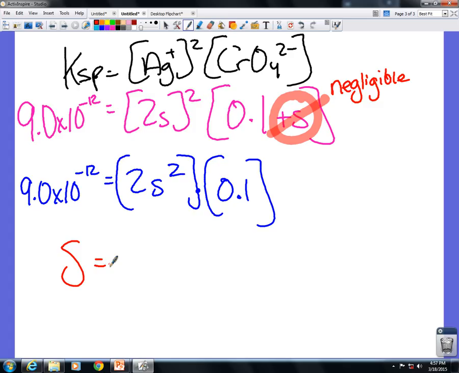So one more time. Take 9 times 10 to the negative 12th, divide by 0.1. Does that move it to the right or the left? Is that to the 13th or 11th? That moves it one place to the right, so the 11th. Then half it, which makes it 4.5 times 10 to the negative 11th. Then the square root of that. The square root of 4.5 is like 2.3, right? That's true. Okay, what is it?